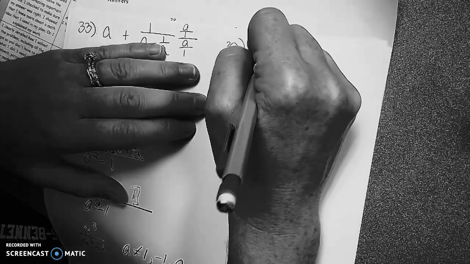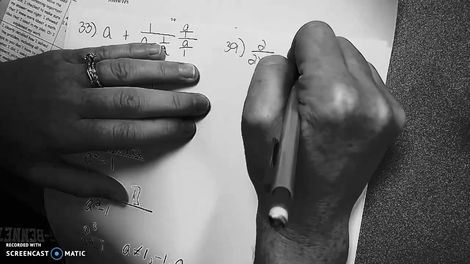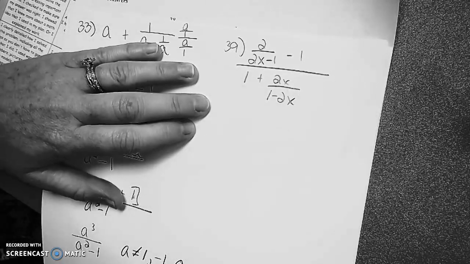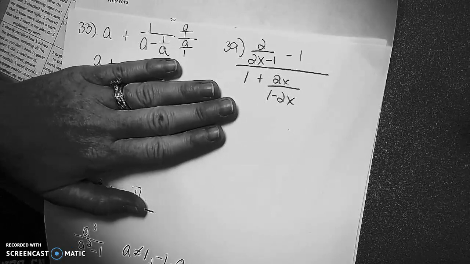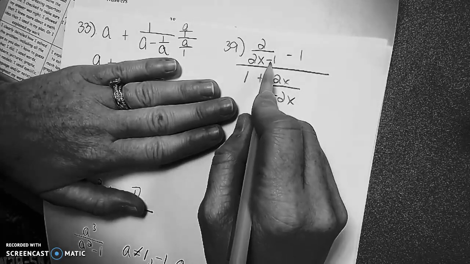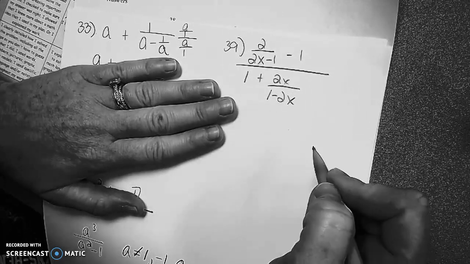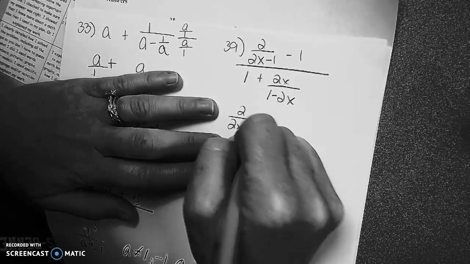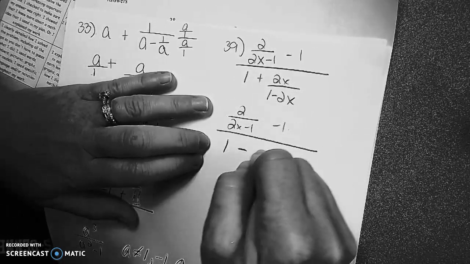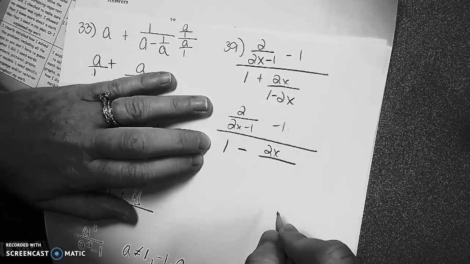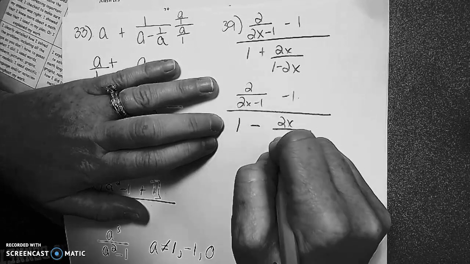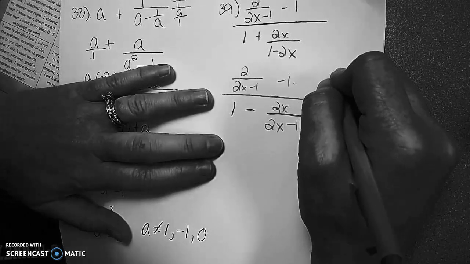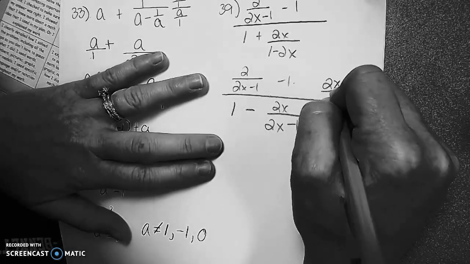We're going to take a look next at 39. And actually, before I address this complex fraction, I see that I have 2x minus 1 in a denominator and 1 minus 2x. I'm going to make those be the same. And what I'm going to choose to do is in that denominator, I'm going to pull out a negative, which changes the positive 1 to negative 1, and the negative 2x to a positive 2x. And so now I have the denominators the same. So this means my well-chosen one will be 2x minus 1.